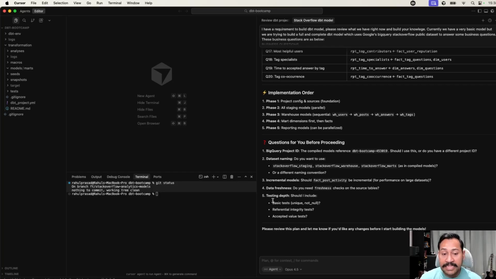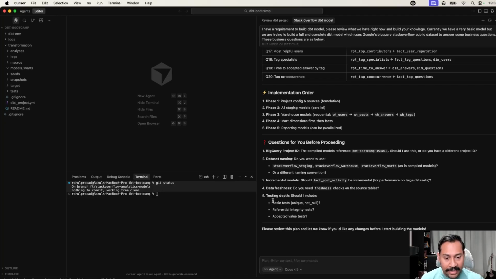But I would say testing is of a higher priority, because we do want testing to be done to make sure our models are of a higher quality. It's able to handle problems and issues better. It's not going to break the whole production if you release this code to production. So testing is a super core part of our strategy.